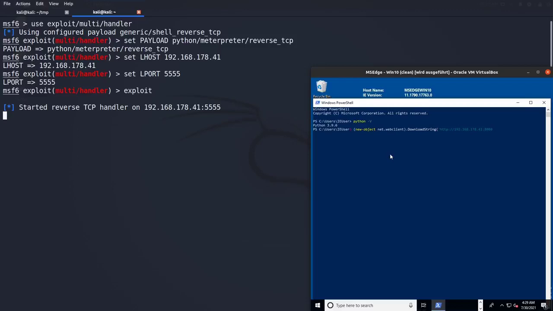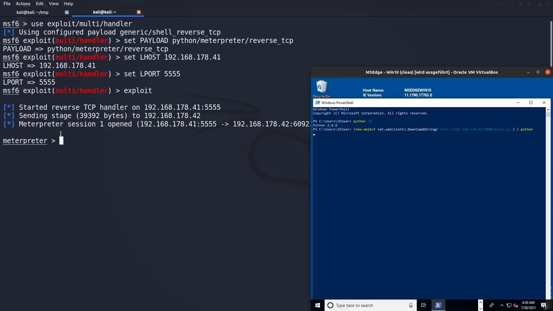Hopefully everything is right. Here you see we created a Metasploit connection and are running Metasploit while running Windows Defender or security on the newest version of Windows 10. But you see you have to make the user interact so that he will execute this.